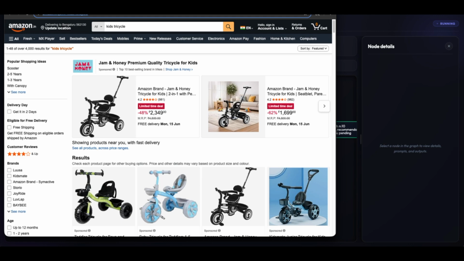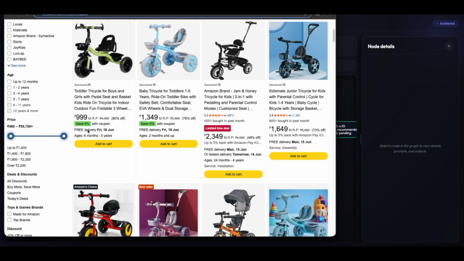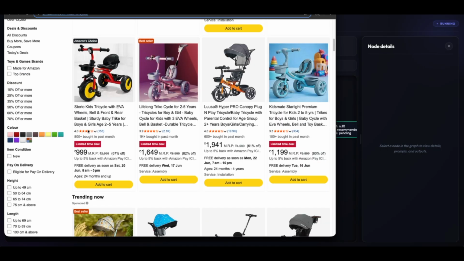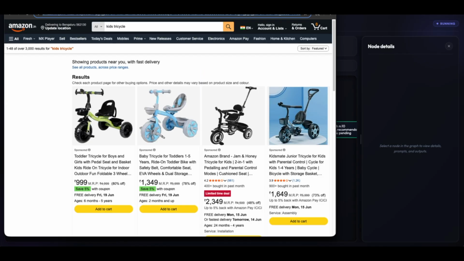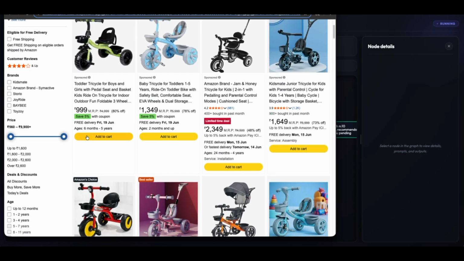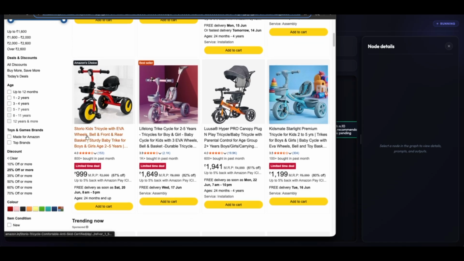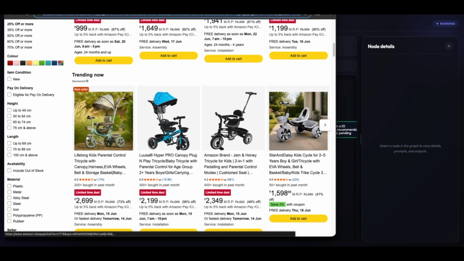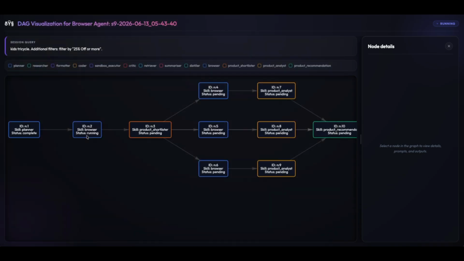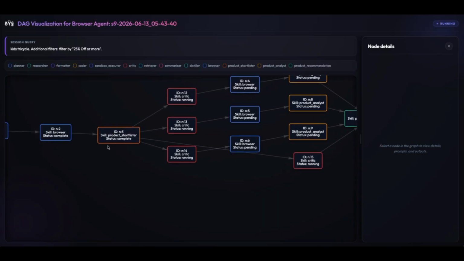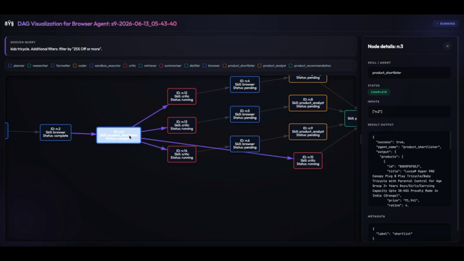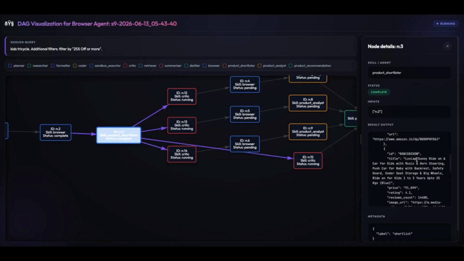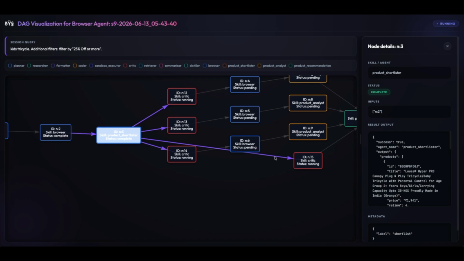Here I have asked it to apply for discounts. Discounts is a filter that's slightly below. So it has to scroll down and then look at the discounts and then apply the discounts. So you can see that the discounts is now applied. It's 25%. And now it can extract all the relevant information. Now you see that the browser is complete. The shortlist is complete based on selecting the top three products.